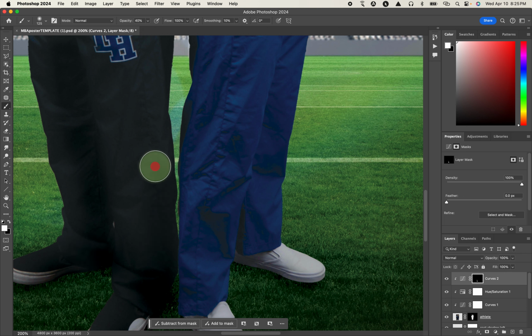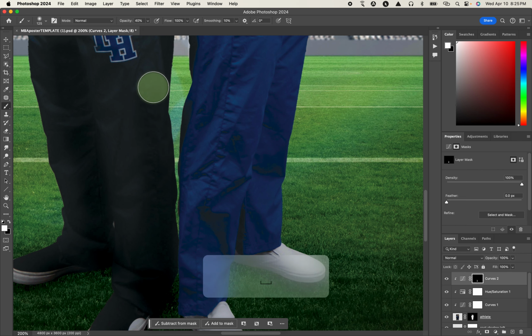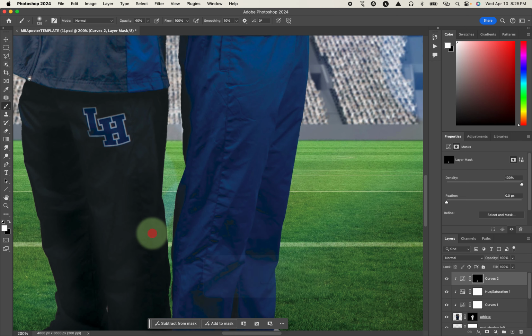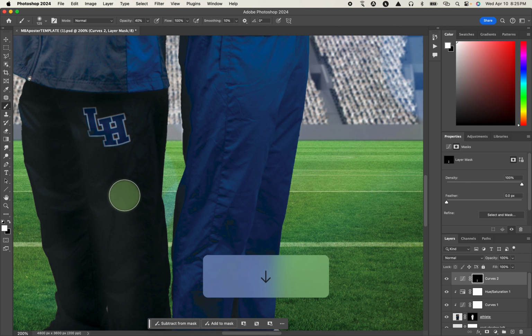The back part of this leg gets a shadow. Nice. Underneath that jacket needs a shadow. Okay, that's starting to look pretty good.